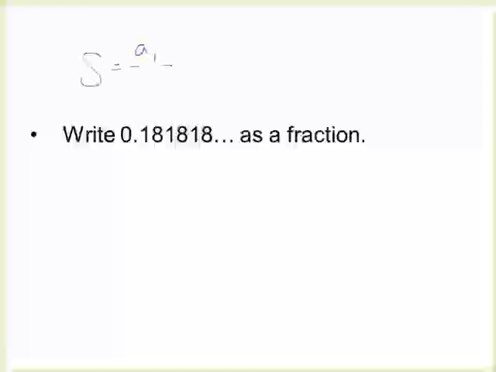So what we're going to do is rewrite this, giving each repeat its own term of a series. So our repeat is 18. That's what keeps happening over and over and over. So I'm going to say my first term is that first repeat. Then I'm going to add to that the next repeat, which has 2 zeros in front of it, and then the 18. And then the last repeat would need 4 zeros before it, and then the 18.